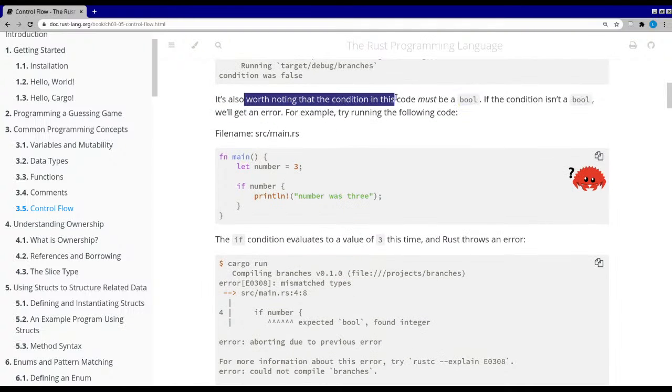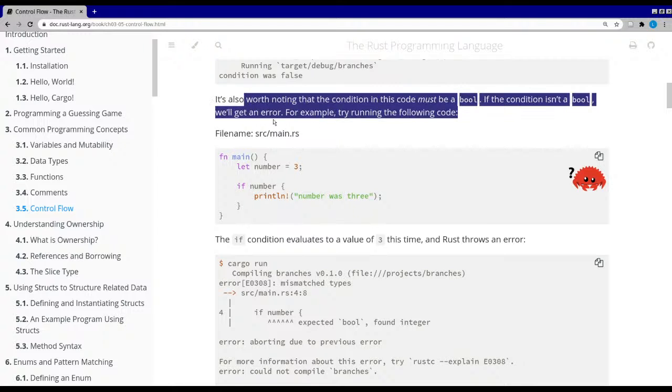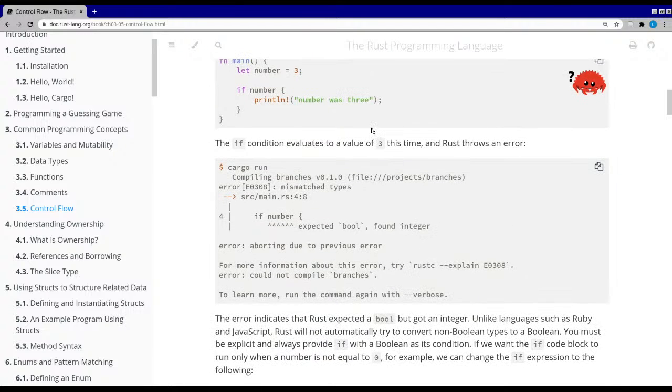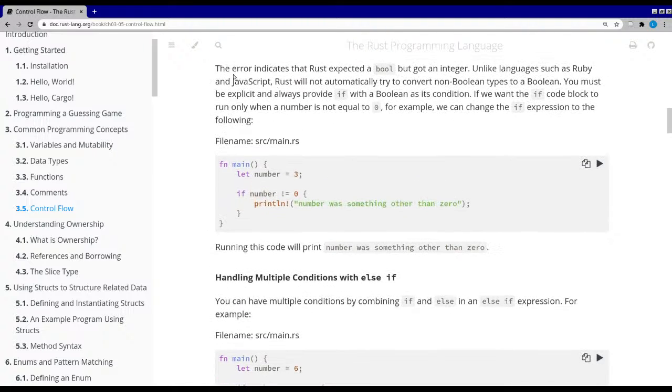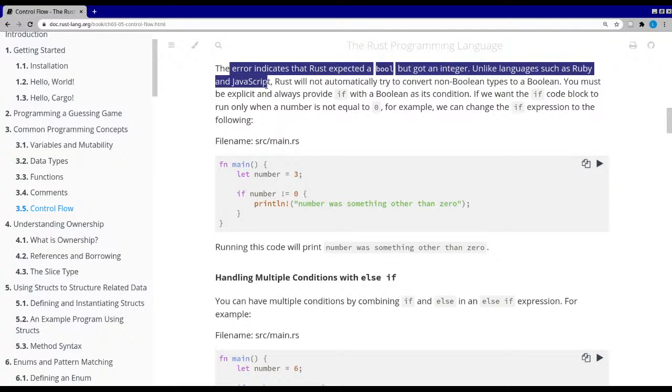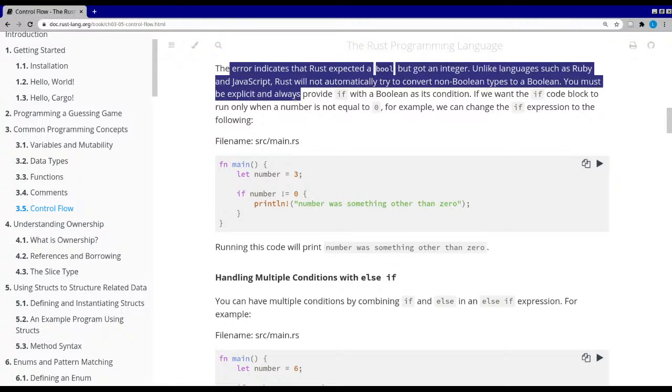The condition in this code must be a boolean. If the condition isn't a boolean, we'll get an error. That's good. No guessing which values are false. Unlike languages like Ruby and JavaScript, Rust will not automatically try to convert non-boolean types to a boolean. You must be explicit and always provide if with a boolean condition.